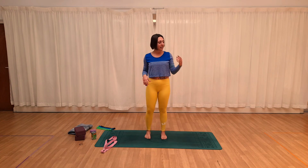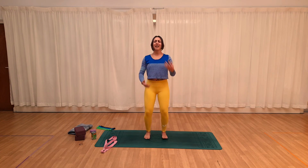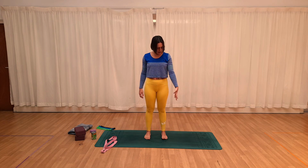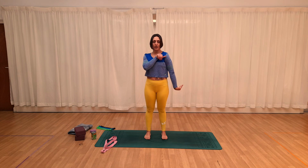This one's gonna be slightly different, so again, nice and tall, comfortable stance. Air coming in and out through your nose. And what we will do is we're gonna reach the thumb across the palm. We are gonna flex the wrist, so bring the fingers kind of towards your body. We're gonna internally rotate the arm, right? So we rotate it through the shoulder internally, not to the outside, but to the inside.